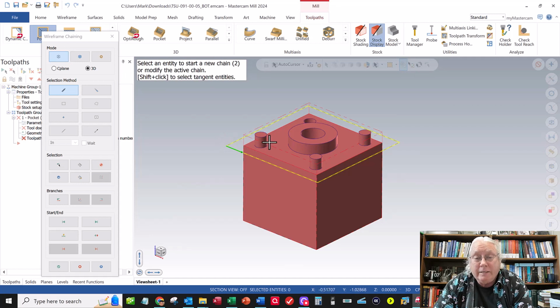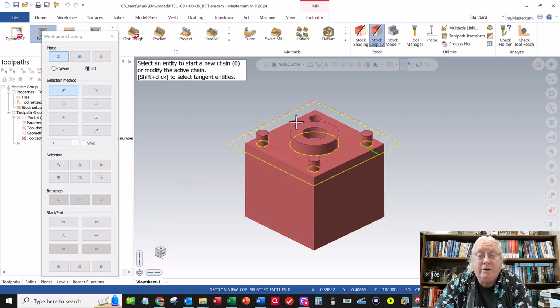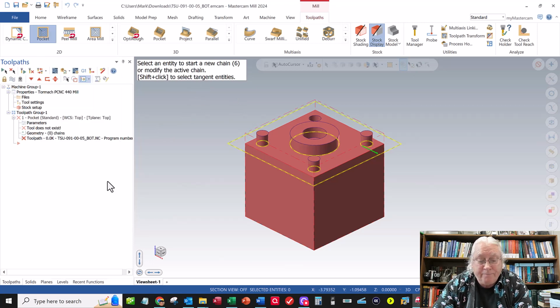I want to go inside that to pocket, and I don't want to go past that. And so I select that. I don't want to wipe this out, so I'm going to select that and select that and select that. It's all down where I'm cutting to. The hole is going to be just left off, and I'm going to do that with a drill later. So I think I've got my geometry, and I'll say OK.